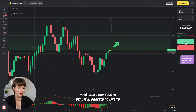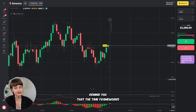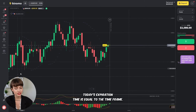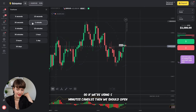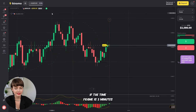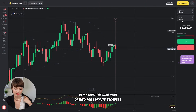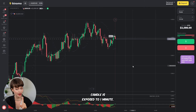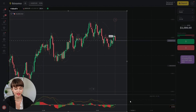While our fourth deal is in process, I'd like to remind you that time frames are also a very important aspect of any strategy. Today's expiration time is equal to the time frame — so if we're using five-minute candles, we should open a deal with five minutes as expiration time. If the time frame is three minutes, the deal is three minutes as well. In my case, the deal was opened for one minute because one candle equals one minute. It's important to consider time frames for the effectiveness of the strategy.